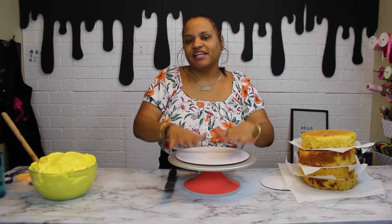Let's get started. All right, so we're gonna start off with the normal, basically our layer frosting, and then get right into the crumb coating.